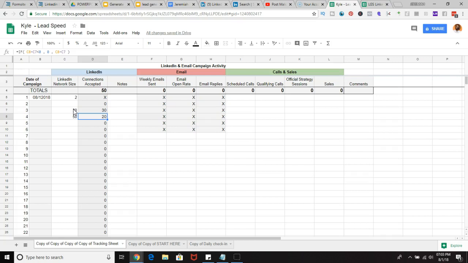All right. Each time someone responds to any messages that we have, we're going to definitely keep track of it. Okay. So now that we got that out of the way, I kind of went over what we're going to do as far as tracking the amount of connections in the client's network. The next thing that I want to go over really quickly, if we are going to be using this spreadsheet that I'm showing you guys right now, you'll be able to go to the bottom and you're going to click copy of daily check-in.